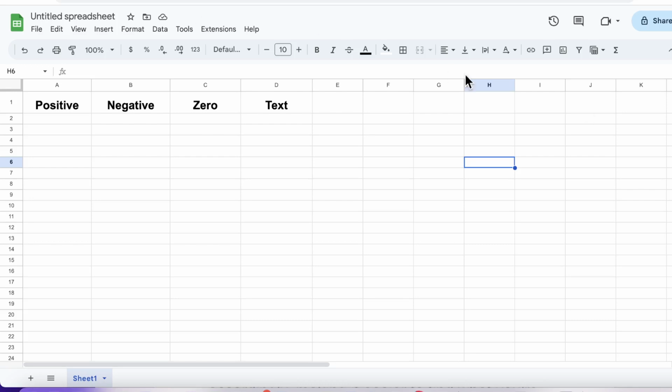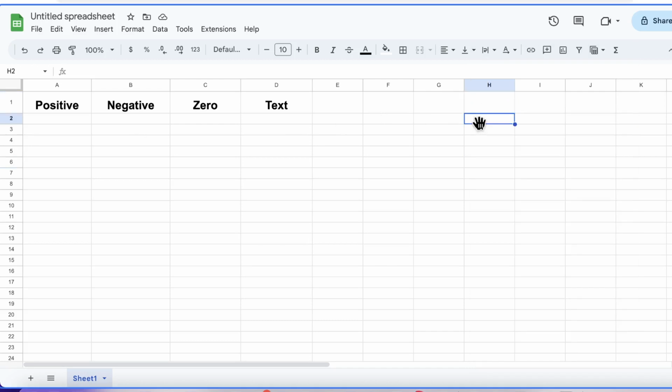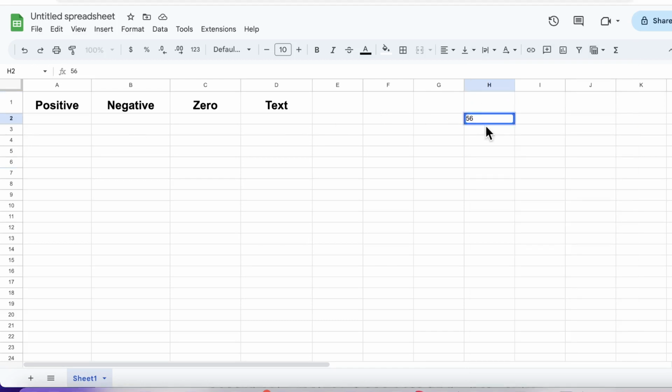So let me show you. Let's say we want to go to custom number formatting. Let's assume we have some numbers here, 4, 7.